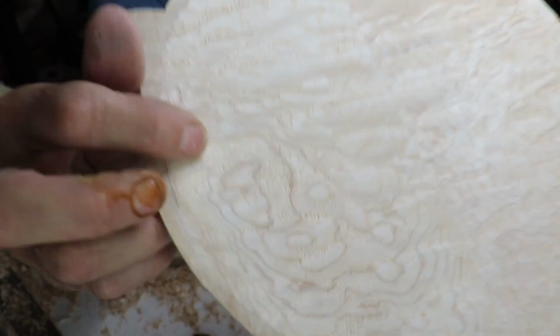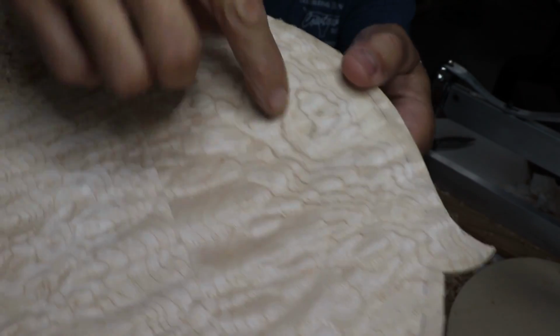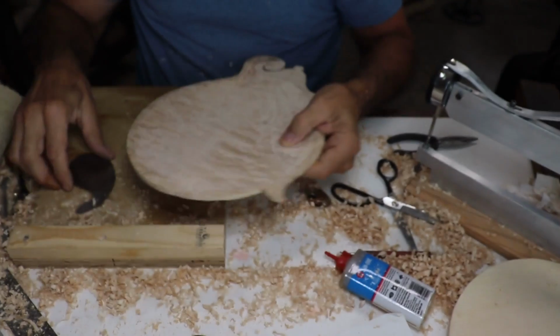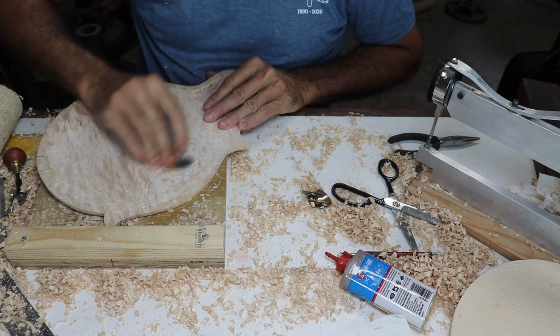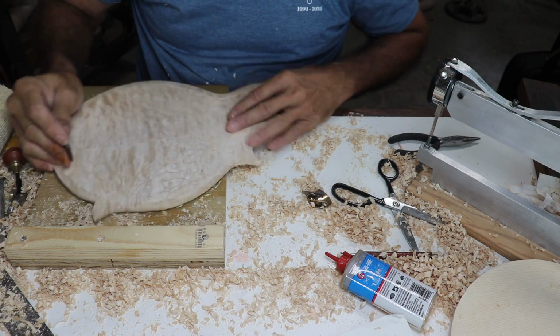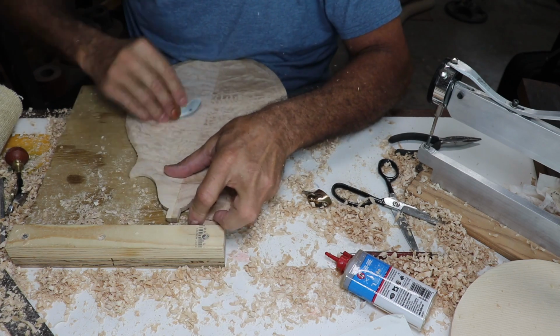I don't know if you can see the fibers. That's after scraping with the fibers. Let me try to get the light where maybe it'll show up there. But the fibers just tear out. Wow, it's really difficult to get it smooth. And this scraper, I just sharpened it. It's really sharp. And wow. Like I said, if this had been the very first one, there probably wouldn't have been a second.